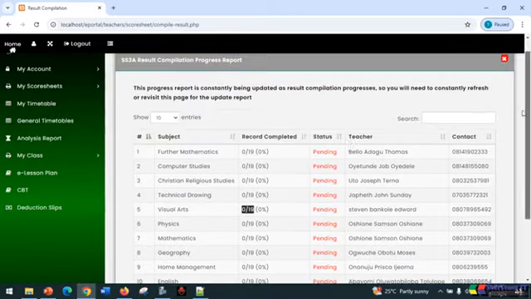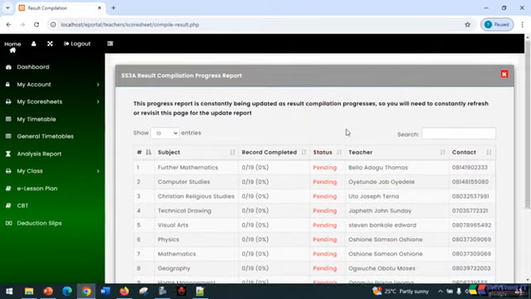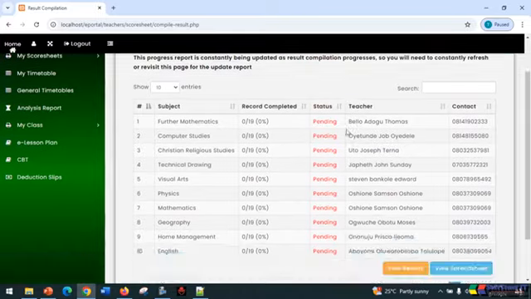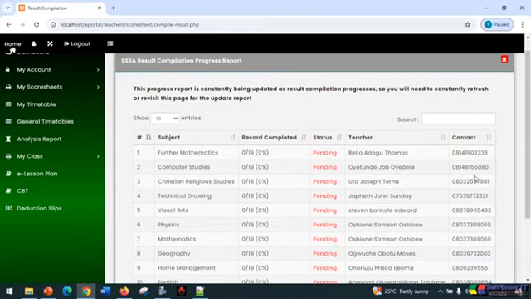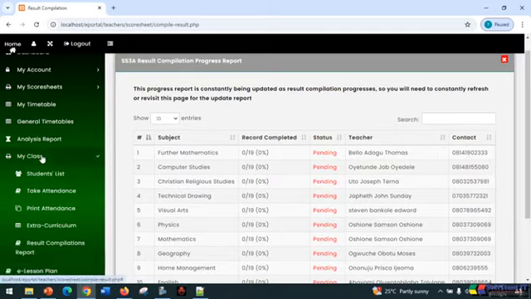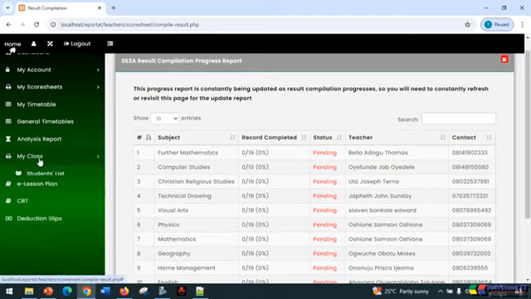so that if any teacher has probably forgotten that they are supposed to enter scores, you have their phone number from here. You can easily call the particular teacher in question and remind them that they need to input their scores. If you are viewing this from your mobile, this particular number will be a kind of symbol that enables you to dial the teacher directly from your phone immediately. That's on that for form teachers. This particular option, my class, is applicable to form teachers.